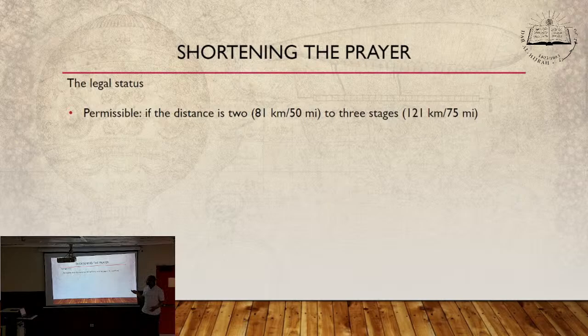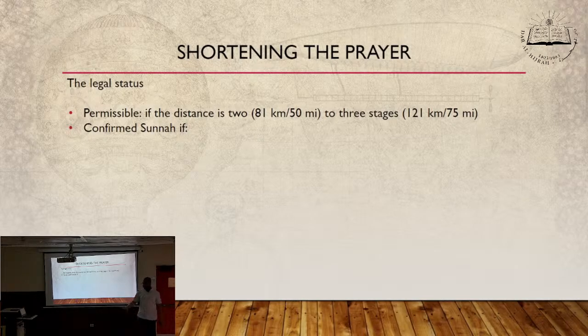In the books, you'll see stages. What does that equate to? It's 50 miles or 75 miles, right? Because the schools have different understandings now, right? We're going to talk about what the Shafi'i school holds. But usually, in the books of fiqh, it's permissible for you to shorten your prayer only if you're traveling a distance of 50 miles or 75 miles. That is one.